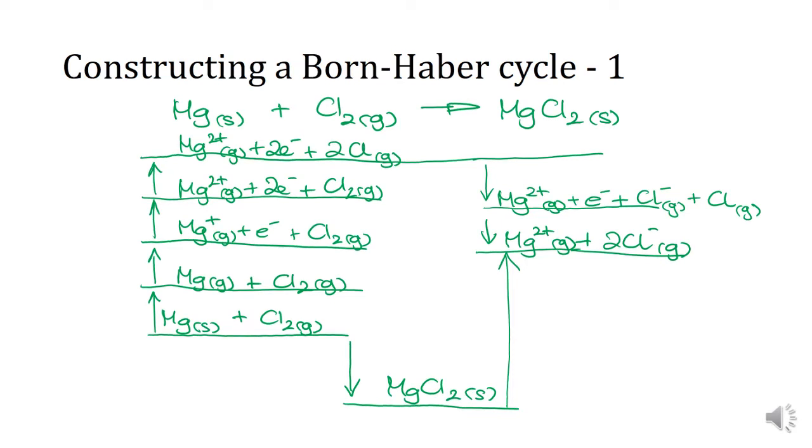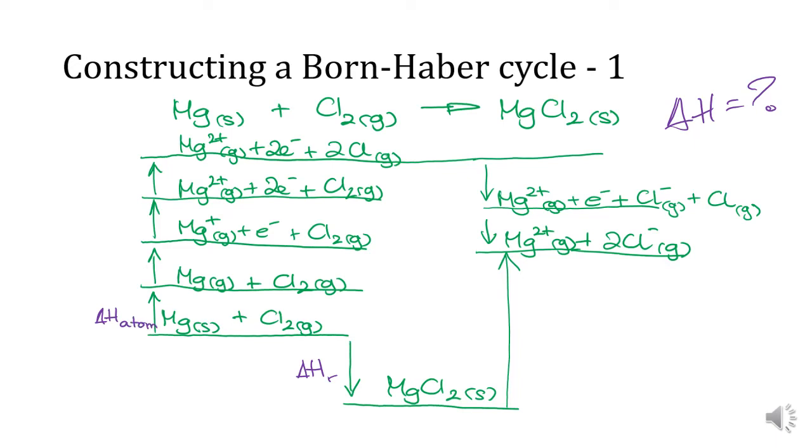is label these different arrows with the delta H's that we talked about on those first 2 slides. So what we're trying to find out overall is what is the overall delta H for this reaction. So what do I call the chemical process how a solid becomes a gas? That is enthalpy of atomization.